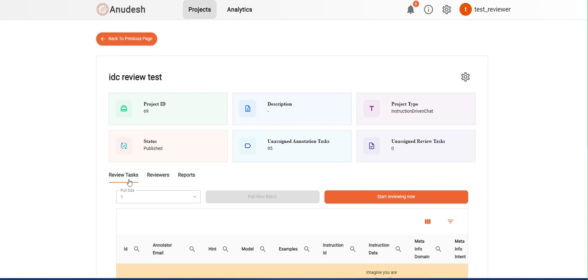So based on which tab you work on, annotation task tab or review task tab, you will be working on the required flow. Right? So that is the main idea over here. I think I was clear. If you have any doubts or clarifications, I'm free to answer. Over to you.